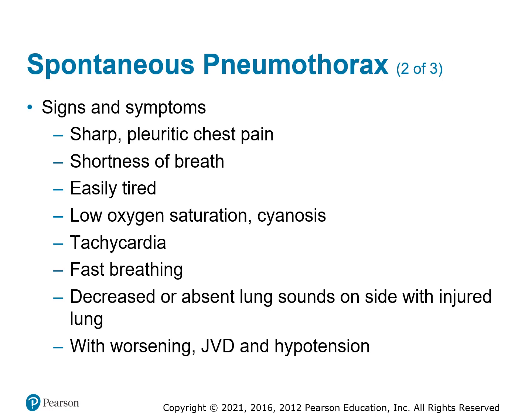But most definitively, you're going to have decreased or absent lung sounds on one side. As it gets worse, you're also going to see that JVD, that jugular vein distension, and the hypotension. The blood pressure is going to go down, the JVD is going to be apparent. By the time we reach this point, we're in sort of bad news.